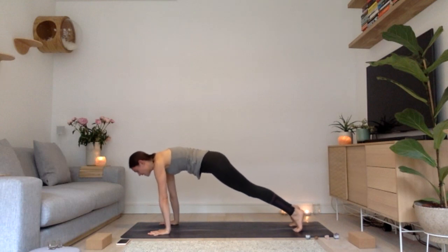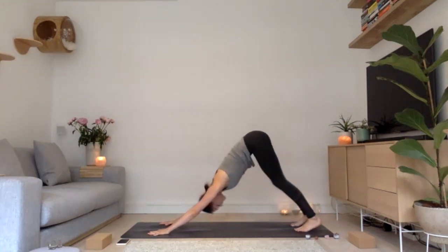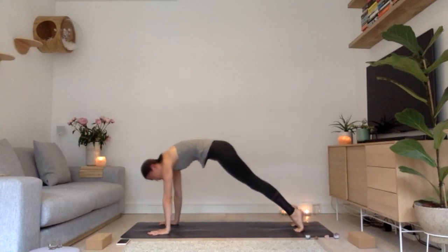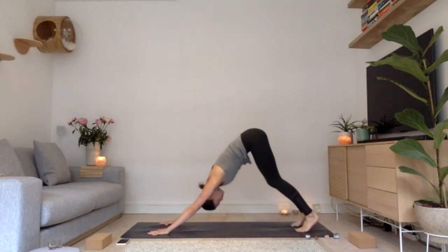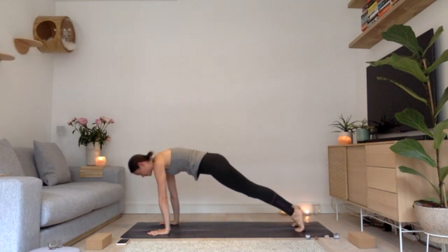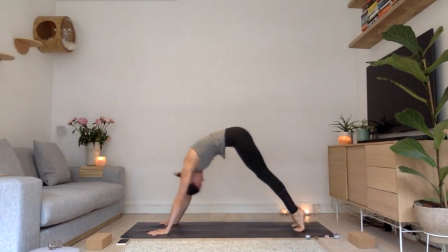And then as you exhale, think of your cow pose. So you can bend your knees, let you arch your back and slide yourself forward. So inhale, kind of thinking cat pose as you come forward into your high plank. And as you draw your hips back, find a kind of cow pose, that arch through your spine. So inhale, flowing forward to plank. And exhale, making your way back, downward facing dog. Two more in your own time.